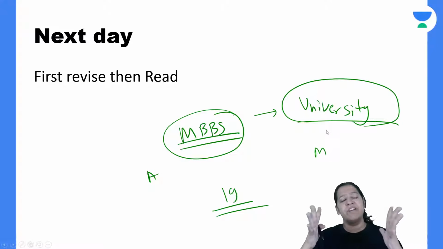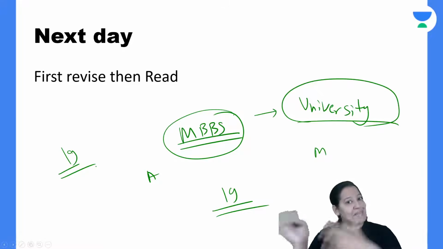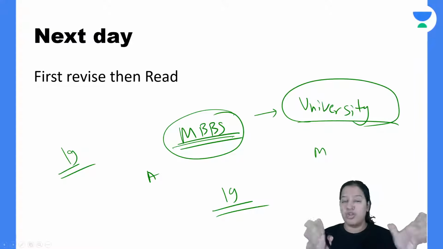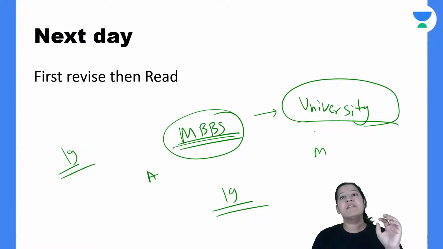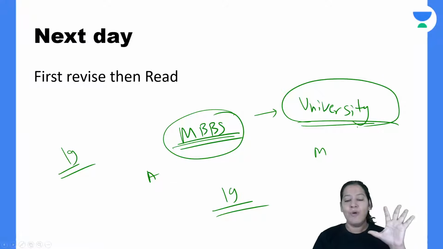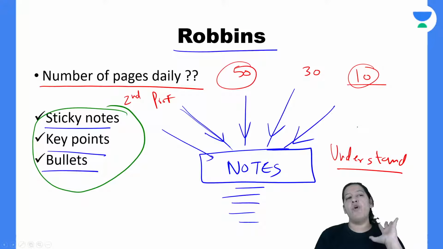You will decide in which branch out of the 19 branches you are going to do your masters. That is a separate issue. But at the MBBS level, what you should know, university exams help you prepare for that. So for that, you have to take these university exams very seriously. Have you got it? Do you have any other doubt? Please ask. Now, as I was telling you about Robbins.